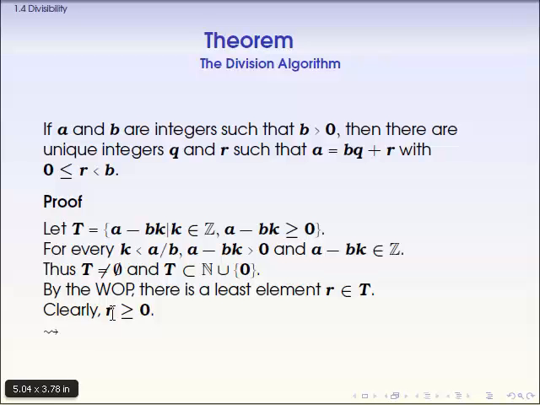We didn't cover this one in our course, but because of the well-ordering property, any non-empty subset of the natural number set has a least element. So T satisfies that condition, of course including 0, but still the same thing. So T should have a least element. Let's say it's r. Then clearly T is a collection of non-negative integers. Therefore r must be a non-negative integer, so r should be greater than or equal to 0.